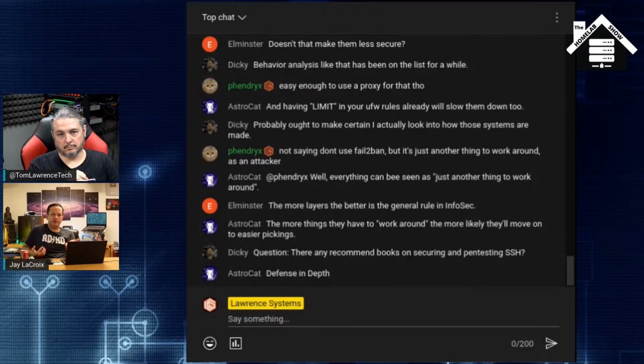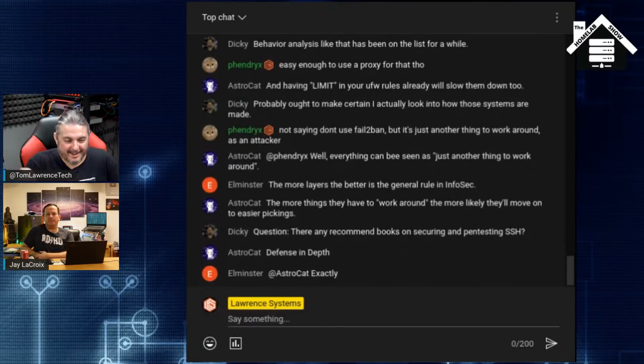Someone sees, oh, he or she doesn't have port 22 open, so okay, I'll move on to this other server before I try all the other ones, because they're just looking for an easy grab, low-hanging fruit, basically. And for fun, go ahead and leave port 22 with a honeypot on it.